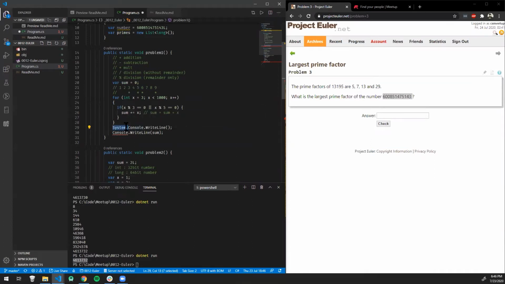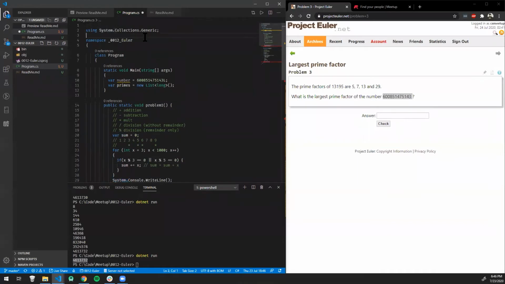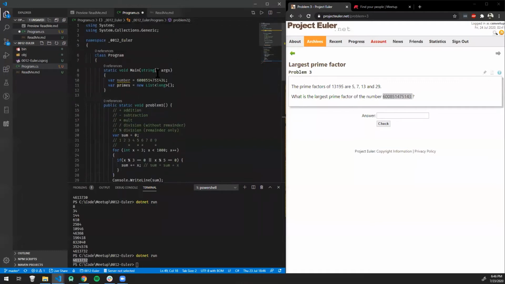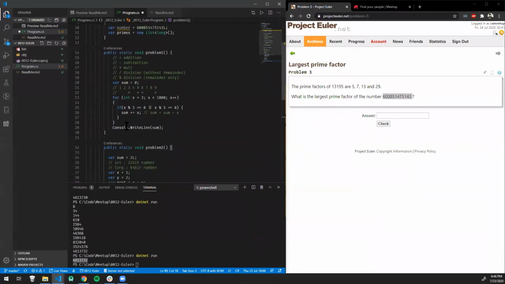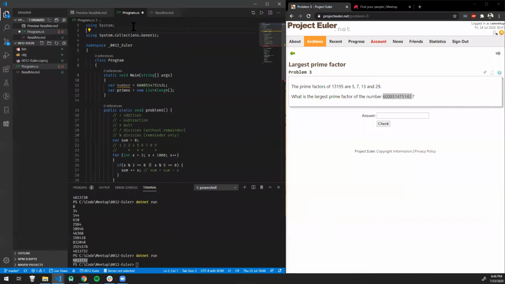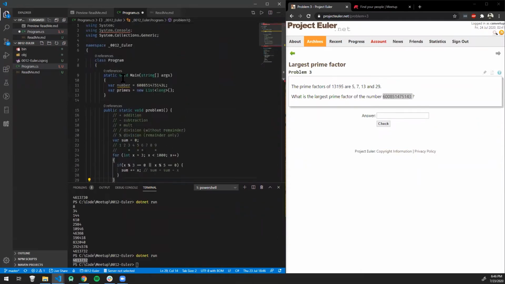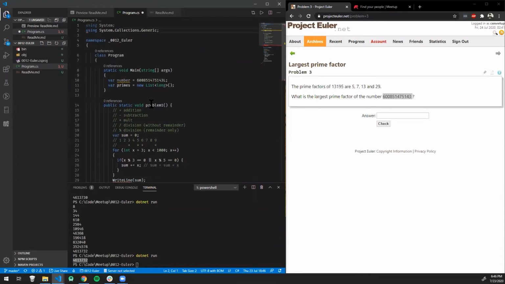But if I don't want to do this, I could also do system.console. I think I can do this. Does that let me? No, it's an object, not a library. Okay, that doesn't work.